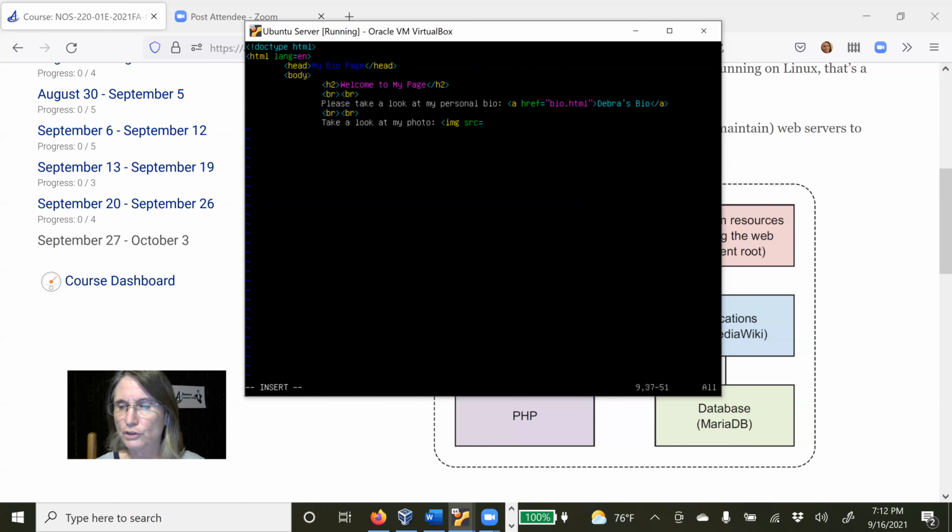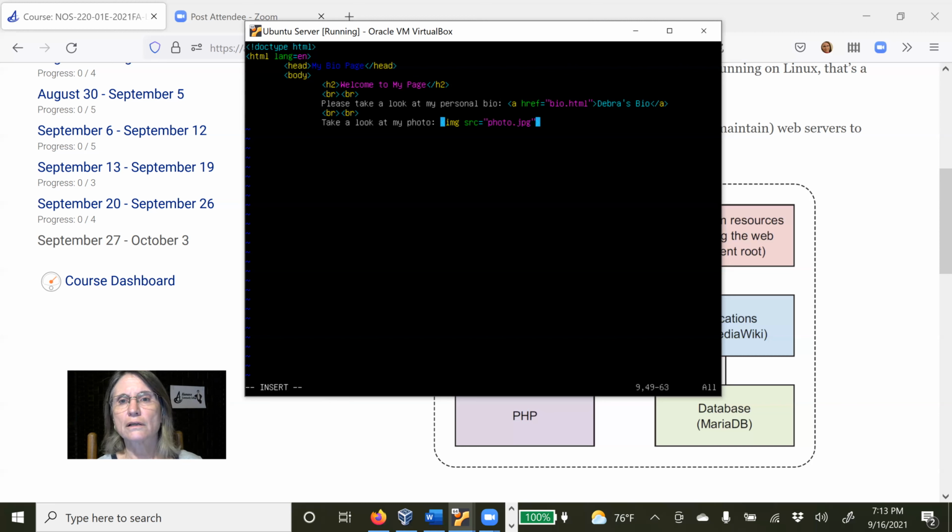And then we have to tell the source, and the source is just going to be the name of our file, which could be in a PNG, a JPG, or another common internet image format.